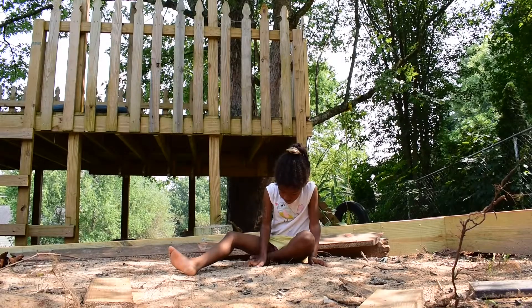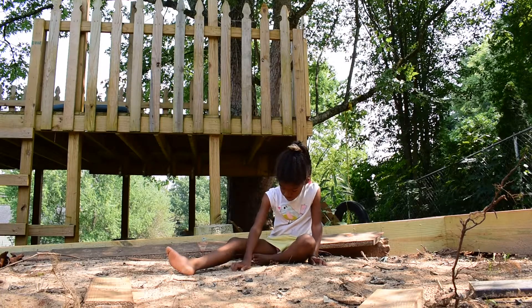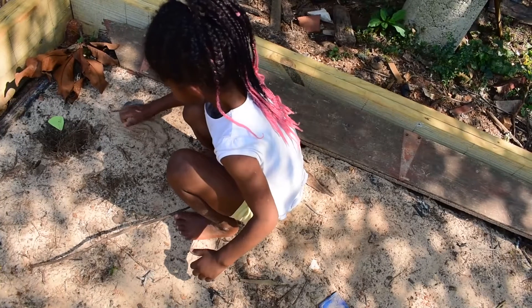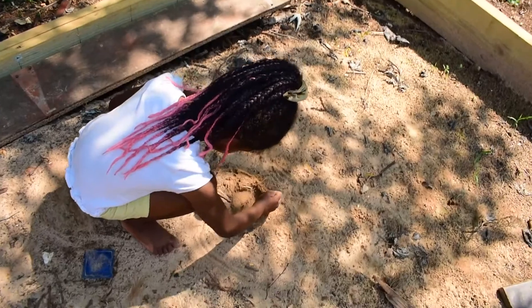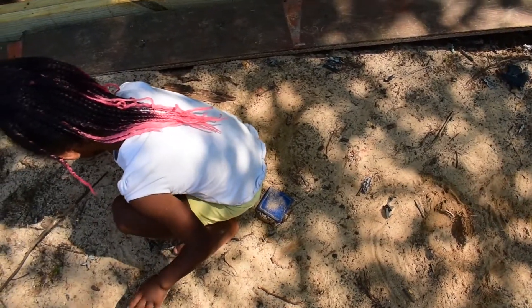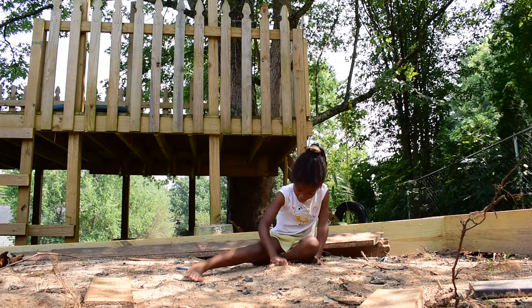Next up is our giant sandbox — we have a 10-foot by 10-foot sandbox in our backyard. This obviously does not need to be that big; if you live in an apartment you can get a box of kinetic sand that sticks together. The feel of the texture of sand in their hands can help regulate their brains. If you're sensory averse and don't like the texture, practicing writing with just one finger in the sand can really help them get used to new textures. For my kids who are sensory seekers, having their whole bodies in it, digging and moving it around, helps them with big motions, pressure, and texture. Sand is great.